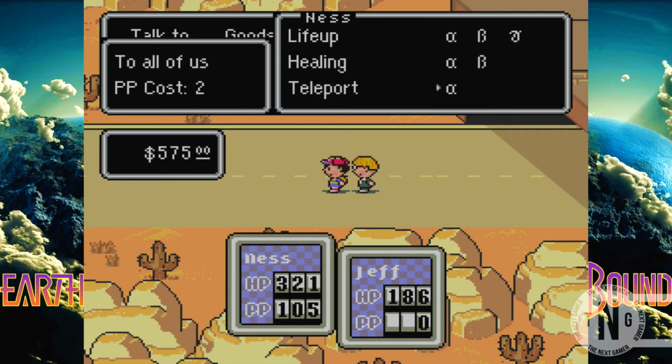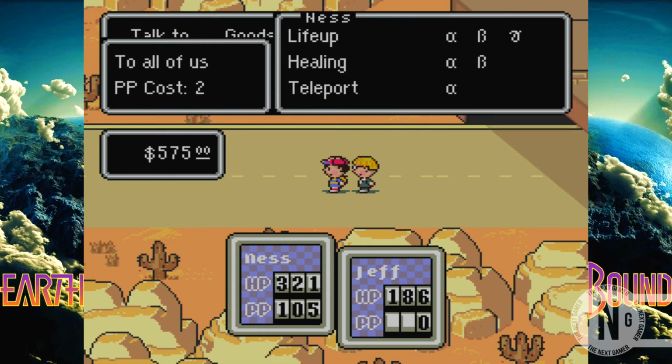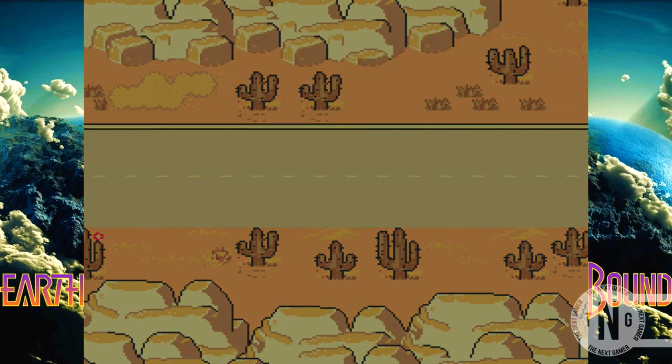It seems kind of useless to just take it to Foresight, and Foresight is so close to us, but I want to show it off anyway, so we are going to teleport far away. We want to get out of this desert heat, so I'm gonna go to someplace colder. Let's teleport to Winters.